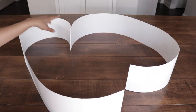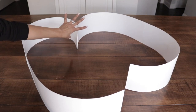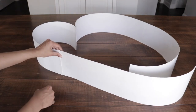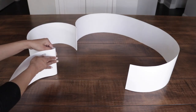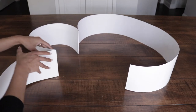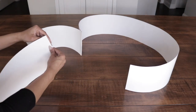No pun intended. So we have 2 strips on the right and 2 strips on the left. We glue this middle together, and you can see that this is going to be the ears. And then on the first attachment here to the left, we are going to bend it as well, outwards. Okay, and make sure that you bend it as close as possible to the attachment here, okay?